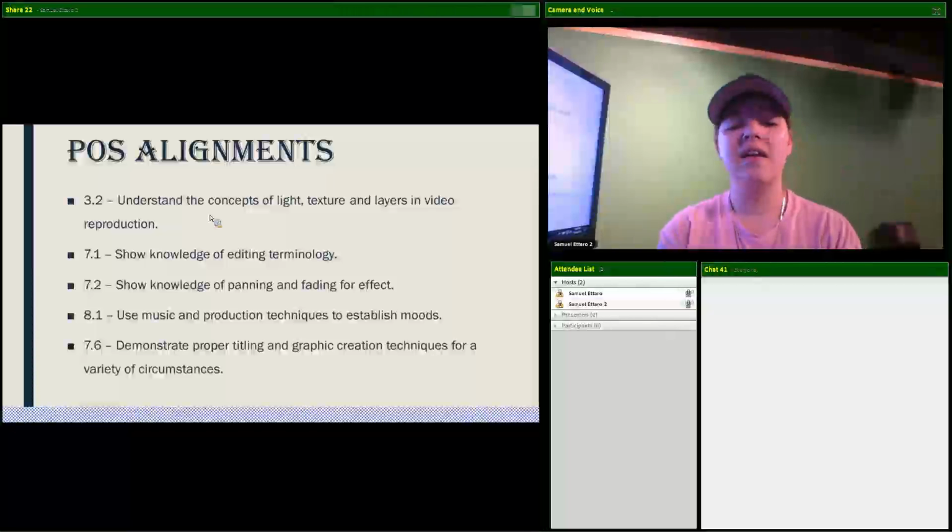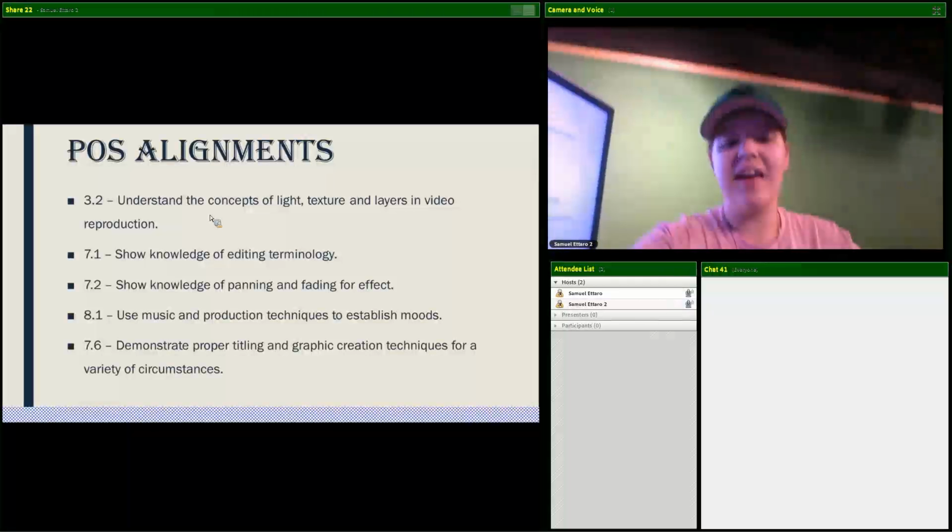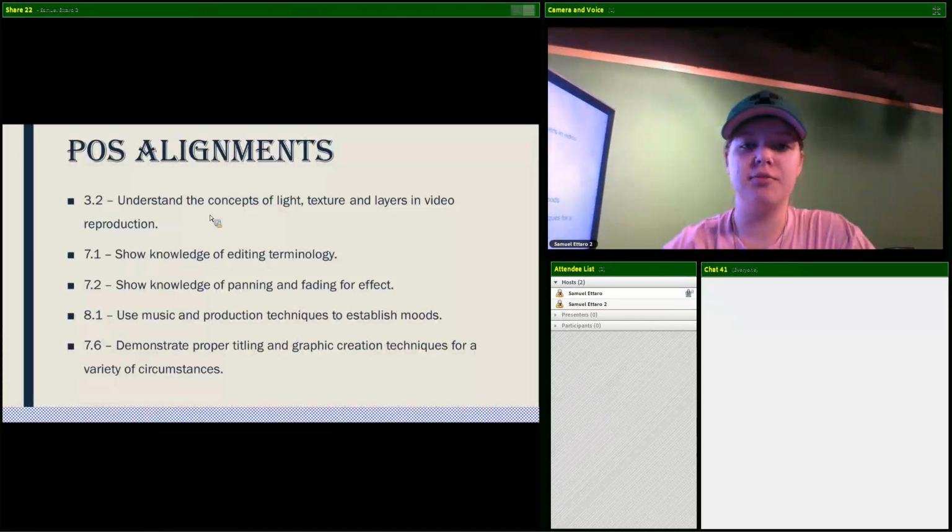Use music and production techniques to establish moods. I use this by adding the background music.